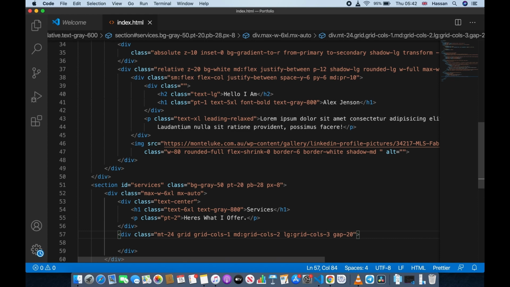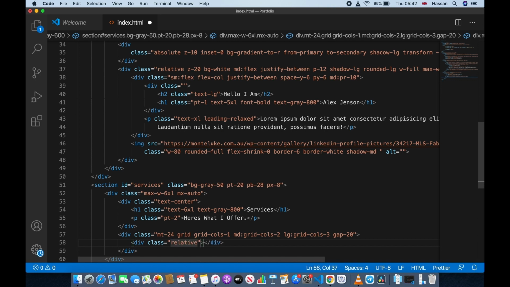And inside this div, we want to have a new div, which will have a nice card effect with a gradient. To do this, we're going to have a root div first of all, before we actually get into the details. So let's make this root div using relative positioning.